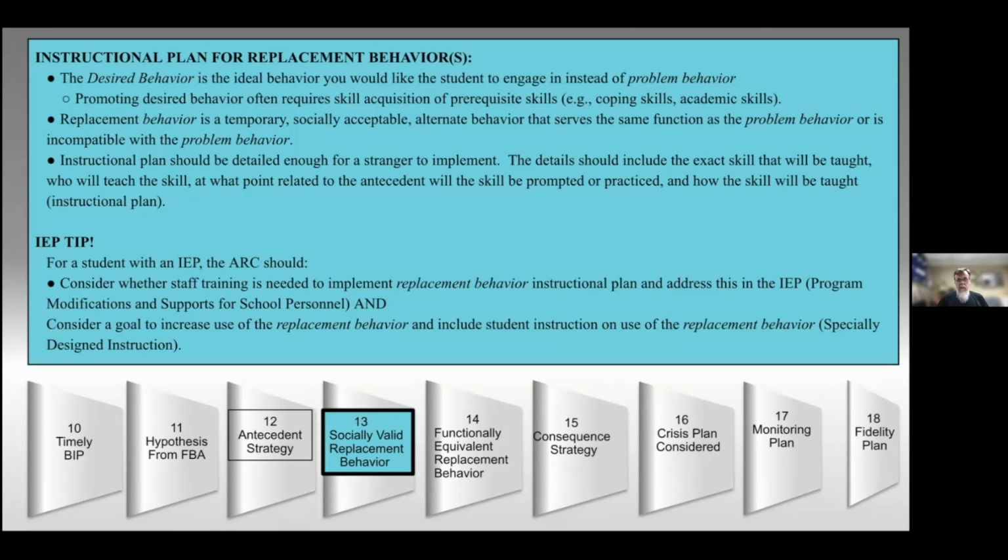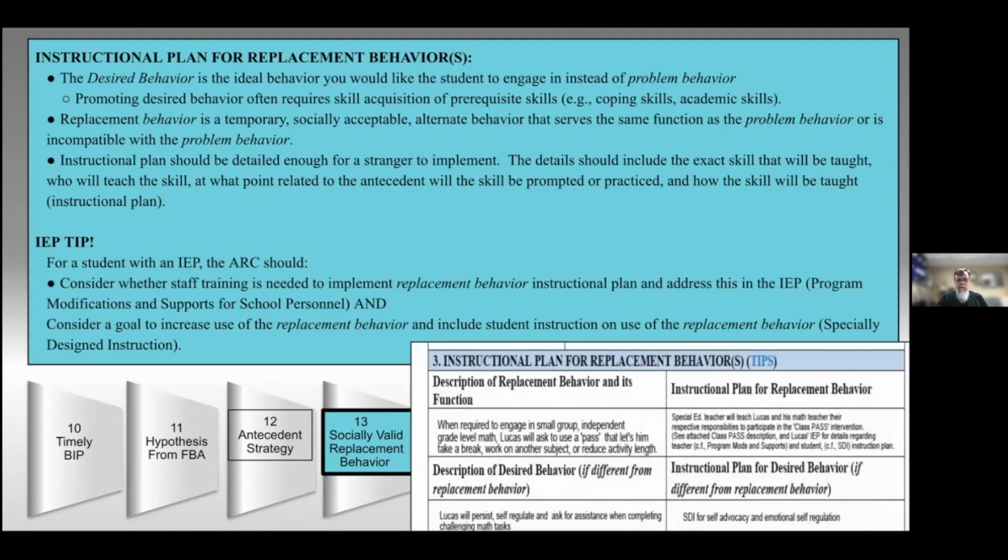And then you're going to have to teach that replacement behavior. It's going to have to be functionally equivalent to what they're already using the undesired behavior for. It has to be developmentally appropriate and efficient for the student and for the staff as well. Behavior change requires instruction, not just redirection. So you have to teach those students what behavior you want to see, and how to use or implement that replacement behavior. But it has to be taught. And that's one thing that we've got to think about: who and how are we going to teach that replacement behavior?